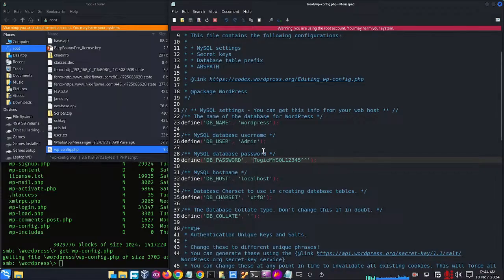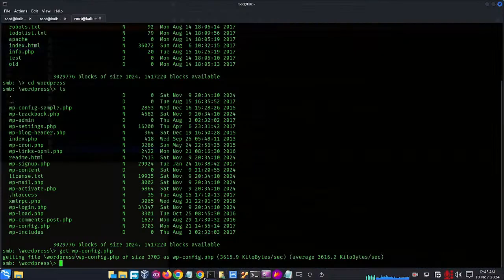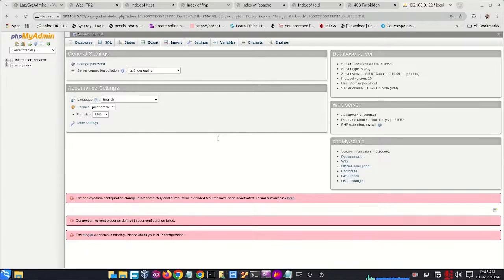So we have got the database username and database password. Let's try to log in. So I have logged into phpMyAdmin.